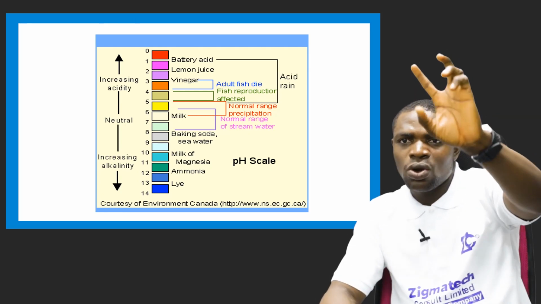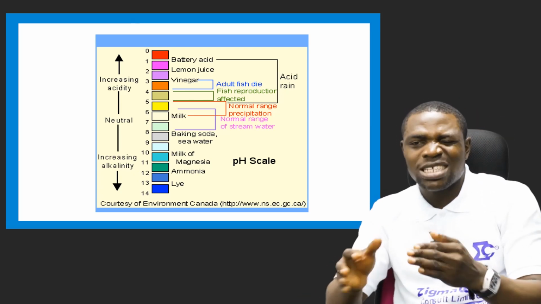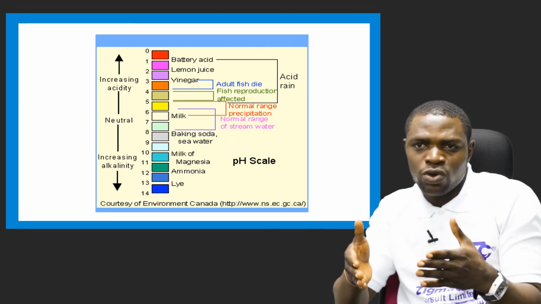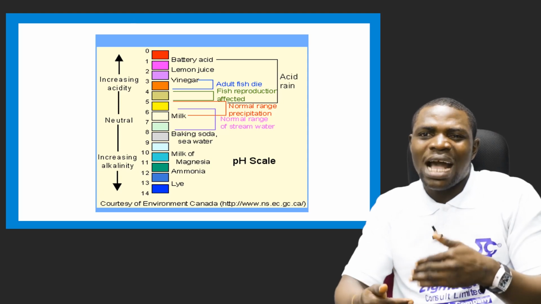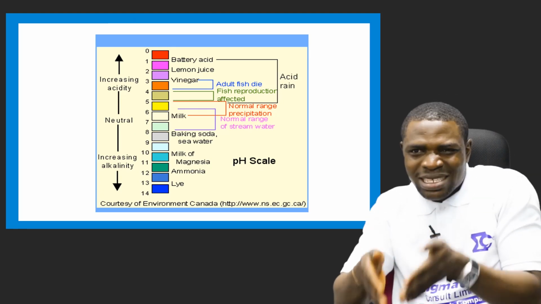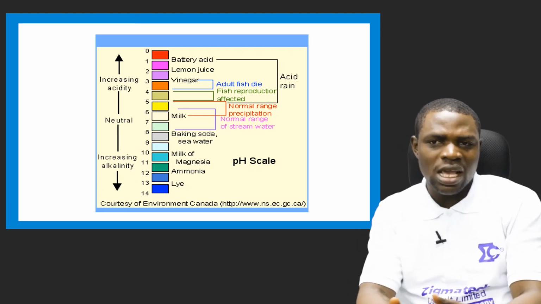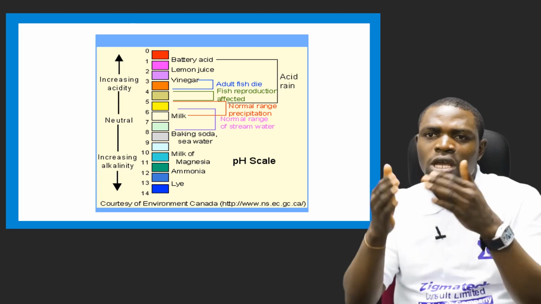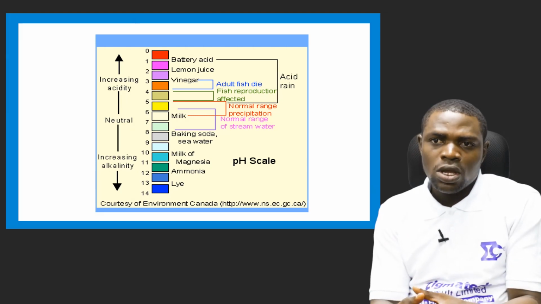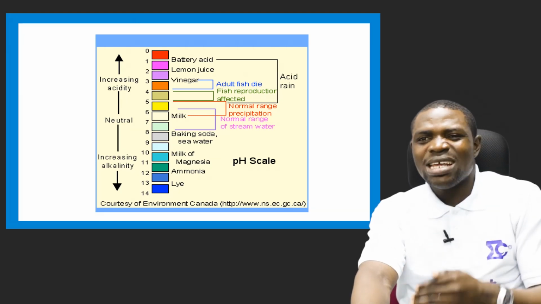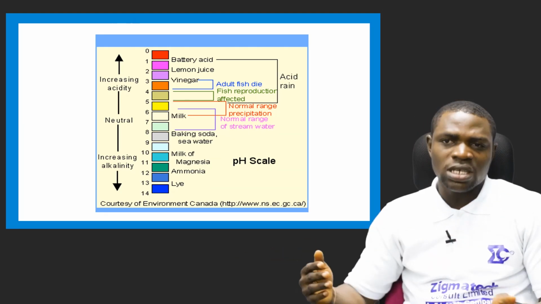If you look at it from 0 to 6, 6 is the least acidic because it's closer to the neutral level. 7 is neutral. So any substance that has a close proximity to 7 on the pH scale is actually a weak acid. Please note this. I've seen this in external exam questions. So any substance that has a close proximity to 7, if it is 6, is the least acidic. If it is 8, it is the least basic. So you need to understand how it increases.